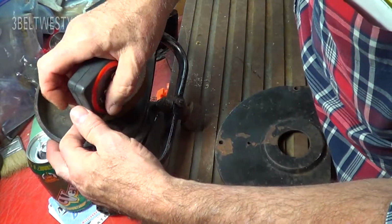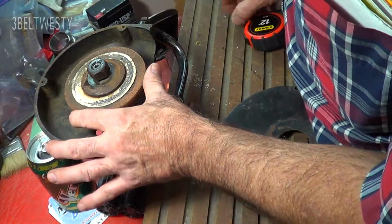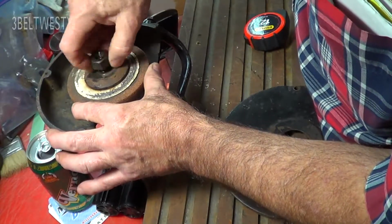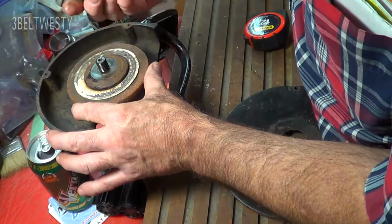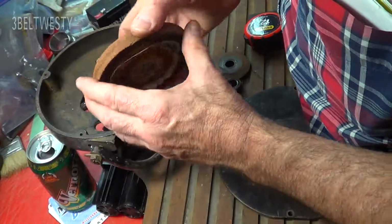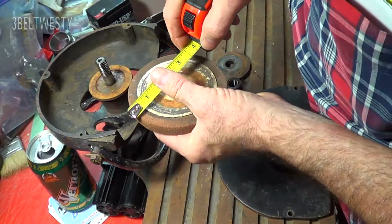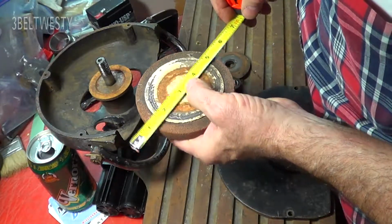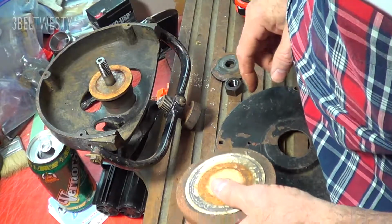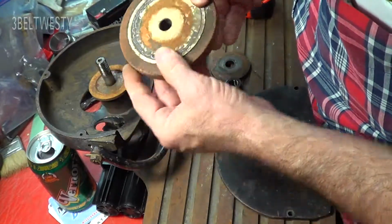The largest disc this will hold is a 6-inch disc, and this is probably an industrial one used on some machine stuff. This disc is a 1/2 inch thick, and originally it was 6 inches in diameter. It has a 1/2 inch bore. This is the mounting surface here, and it was made by Norton.